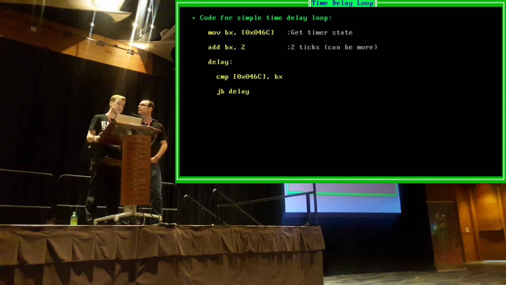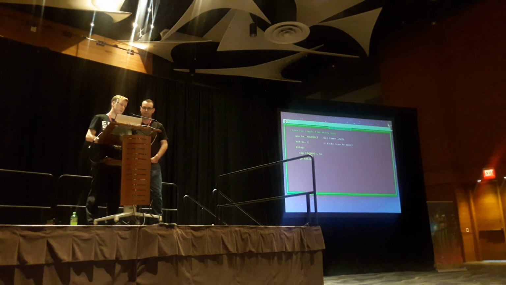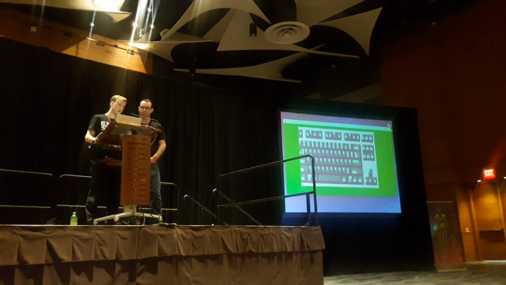Then I set up a delay loop where I keep checking the incremented version of VX to see when the clock state catches up to it. Once it does, it exits the loop. So that's a simple time delay loop. There are other ways to do it for quicker or more granular time, but I like this one. It works pretty well for games in general.